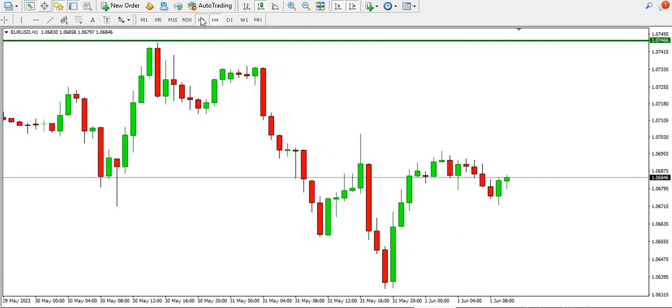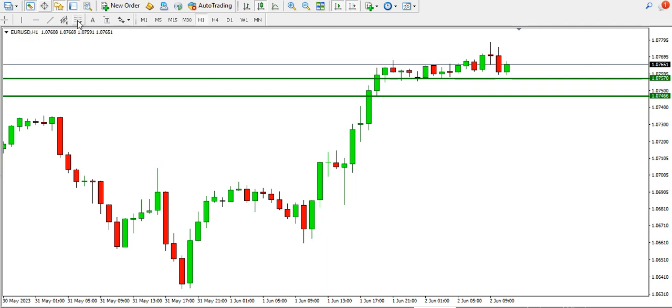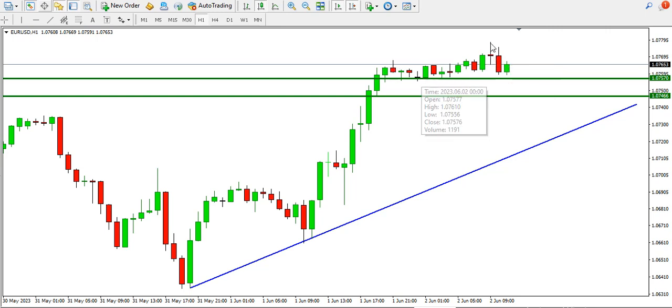On the 1-hour time frame, we can see that price continues to form higher highs and higher lows, which is typical of a bullish trend. We have this low, high, higher low, higher high, and then higher low, higher high. So price is currently ranging. There's usually a range before the non-farm payroll data release. We might see price ranging within this triangle before price breaks out.